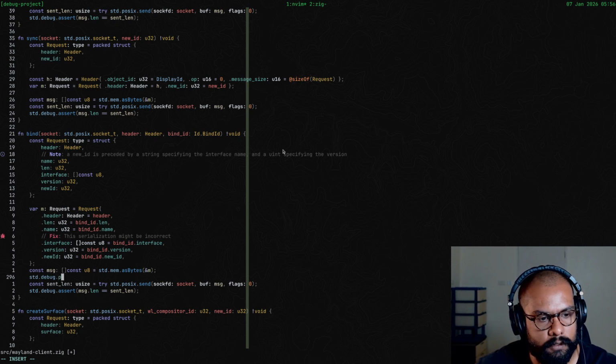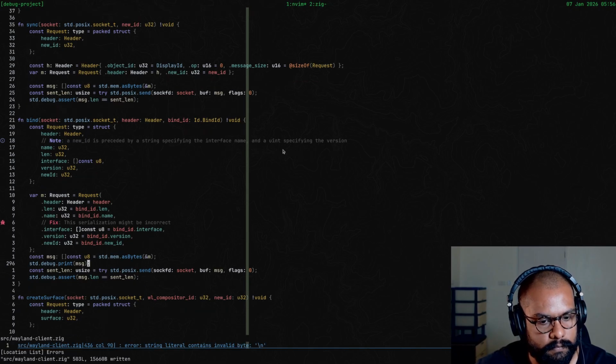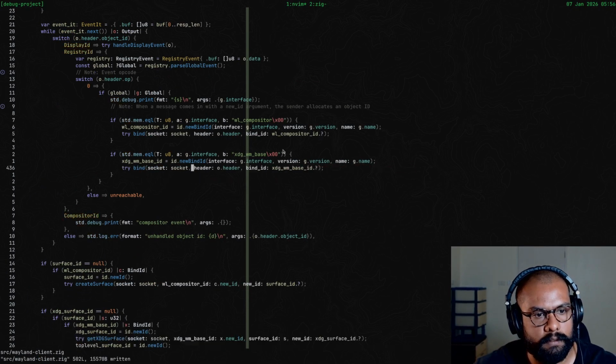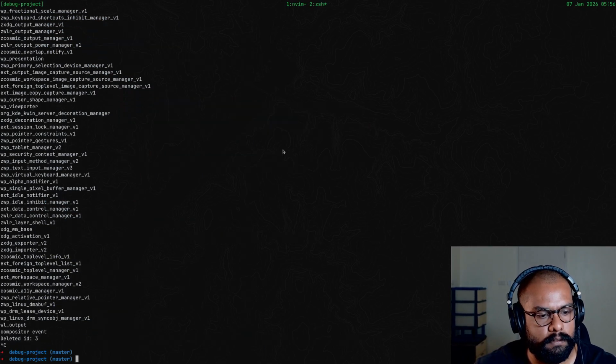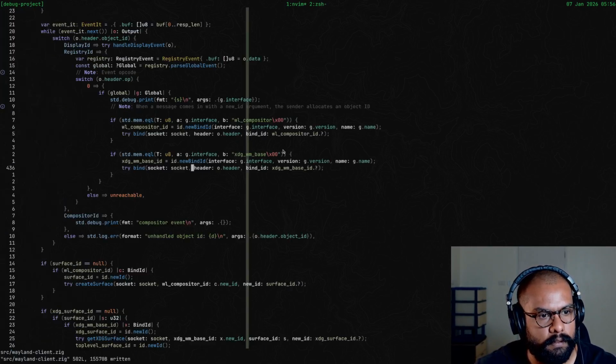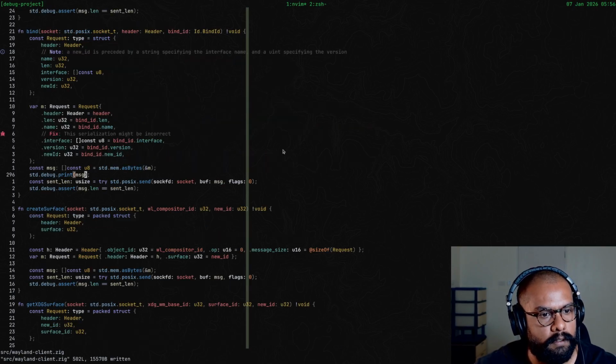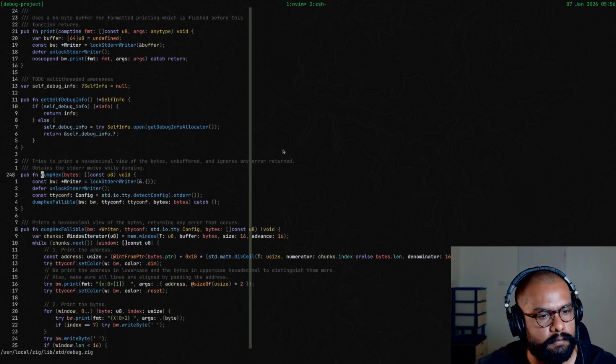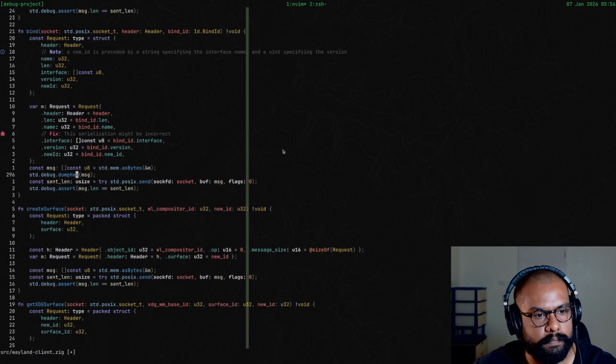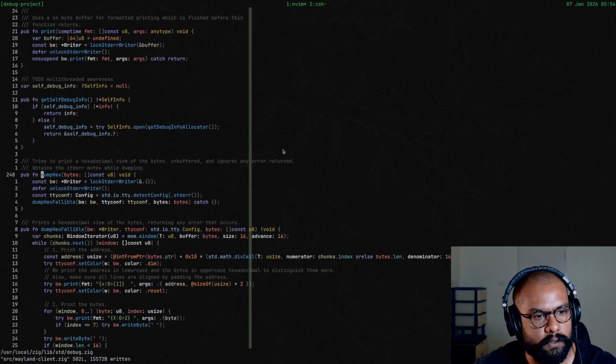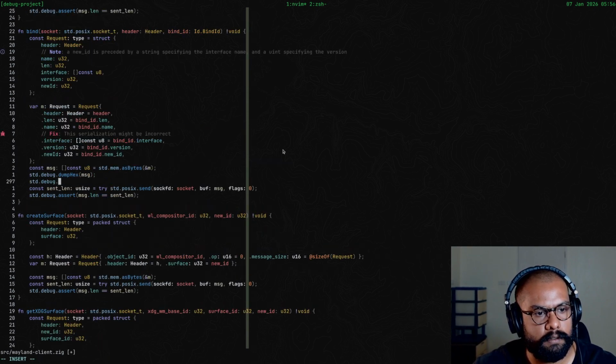Debug print message. Guess that makes it easier. Hang on. This is not gonna work. Debug.dump hex. I didn't know about that. Dump hex. Interesting. We'll print a new line. Debug print. Just add a new line in there.